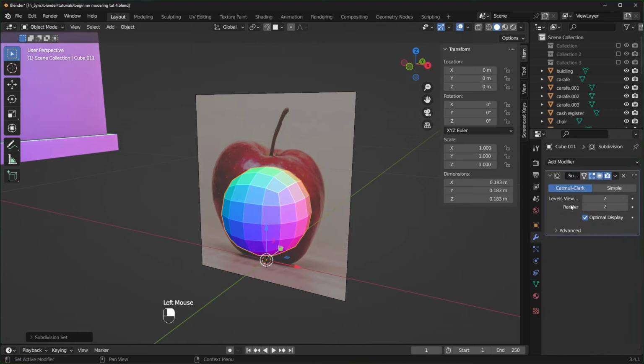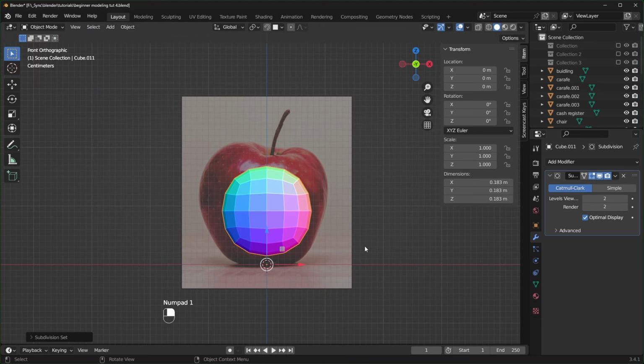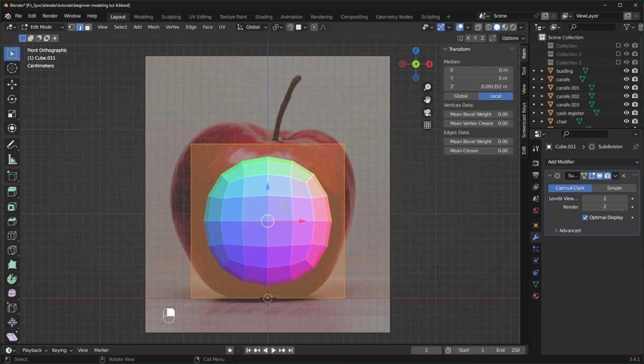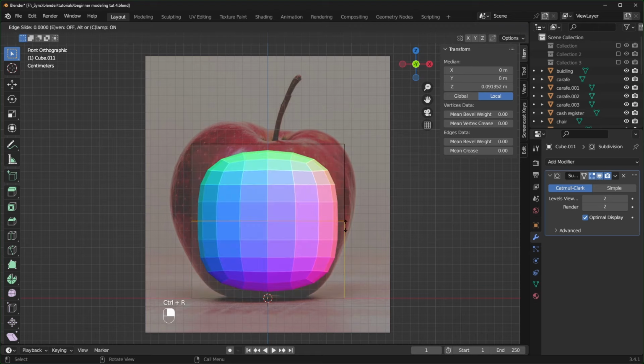You can see if we go over to the wrench, we have the modifier right here, and let's tab into edit mode. And this is a little weird because right now we're editing a box that's just getting smoothed out. But you can see as we add loop cuts with Control R and scale it out, we can start to match the shape that we're actually seeing right here, this round cube, to the picture of our apple.